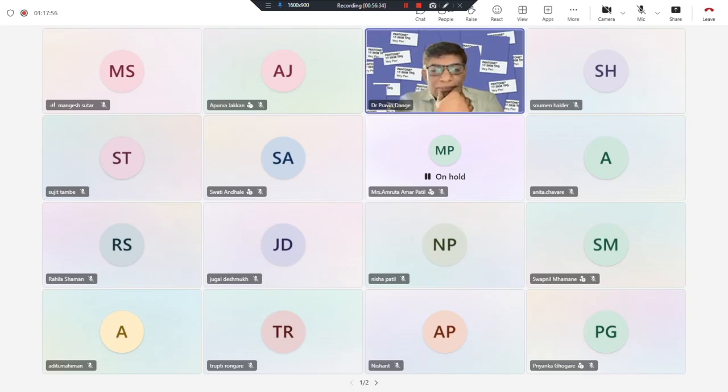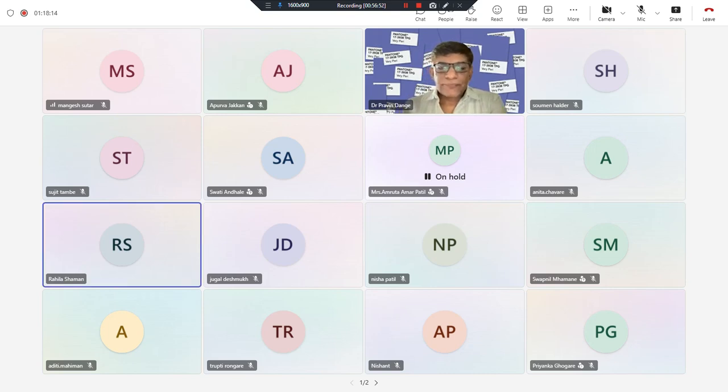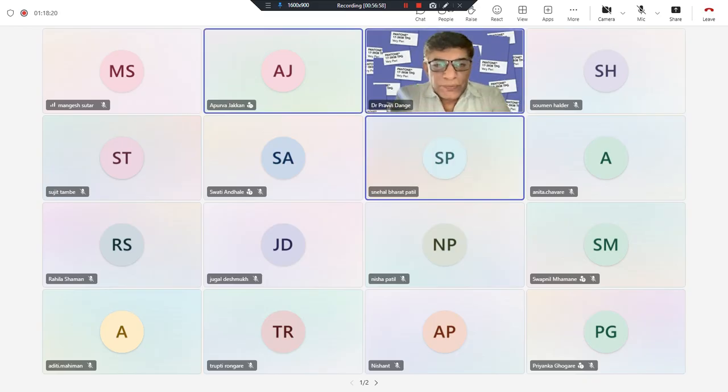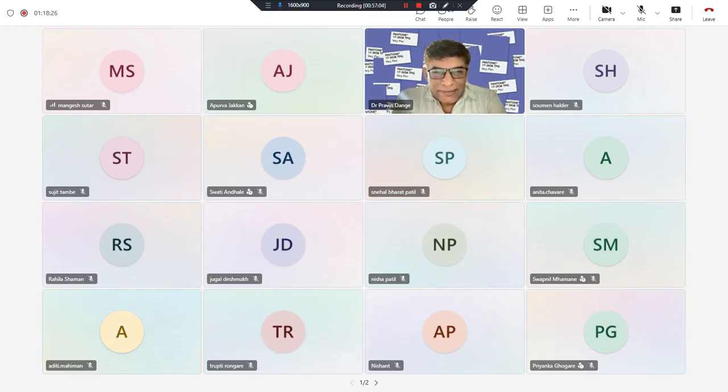Can somebody confirm that you received the mail? There are two mails which have come to you. Noted, sir. Yes, sir, the mail is coming. First, complete the HARP exercise and share the output here in the chat. And then we go to the next exercise which I've already circulated. The second mail that you got is the HARP exercise.